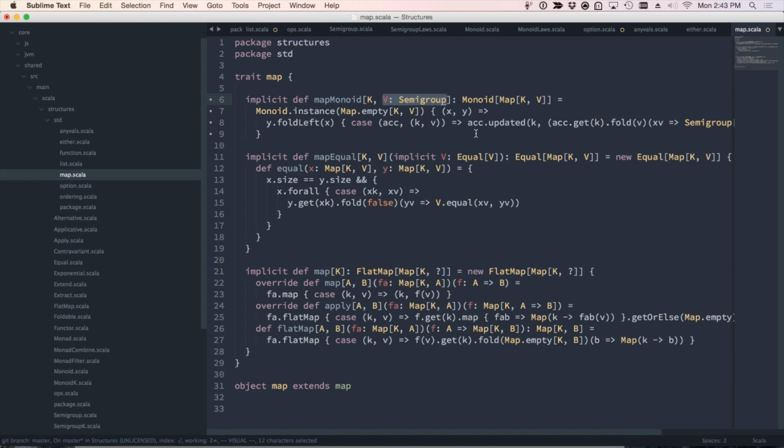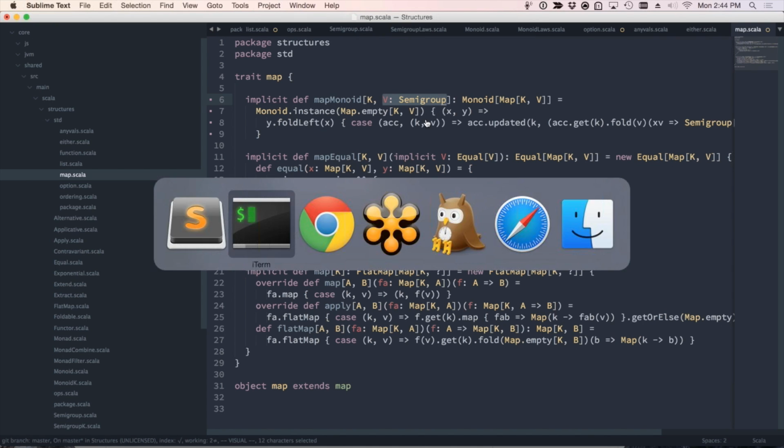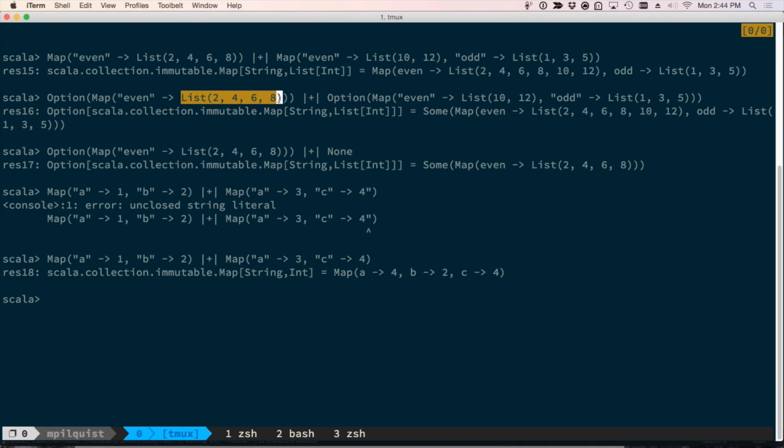It happens, because maps can have more than one key in them, unlike options, which can only have one value, this has to handle traversing through the two maps. It just does it with a fold left. It's a little complicated, but effectively this code here is just doing a map union, such that if it ever hits a conflict, it's going to use this semigroup to append the two values together. And that's why in our second example we were getting a semigroup of int, whereas in the first example it was getting a semigroup of list of int.